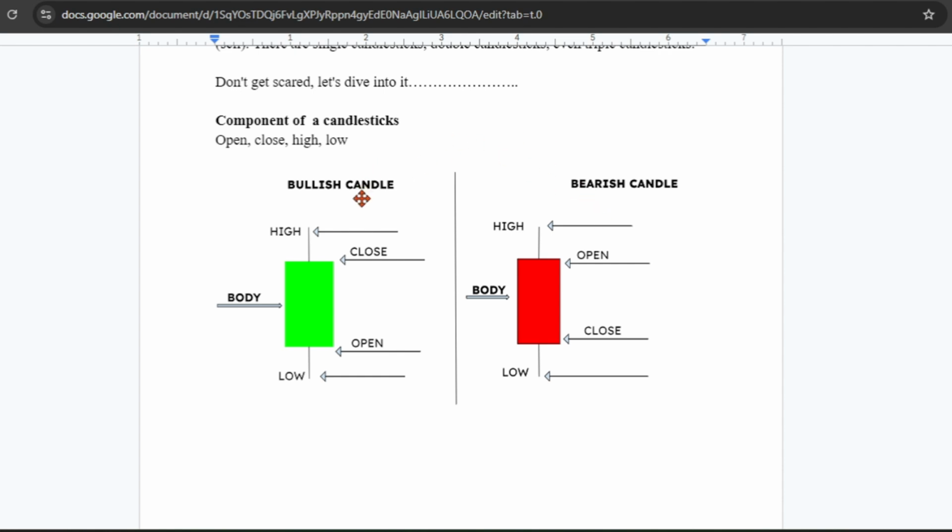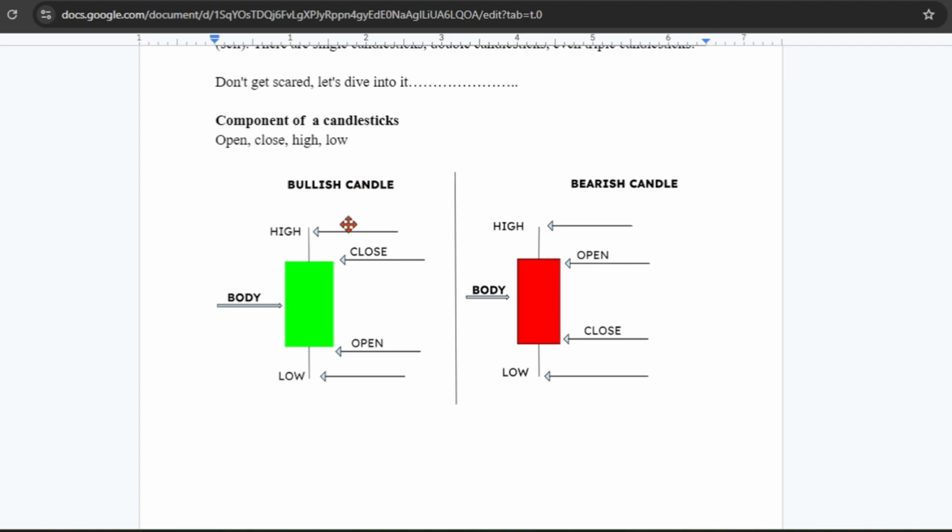For a male, we will have characteristics that make us understand that a particular person is a male. And also, for us to call someone a female, we need to see some characteristics. The same thing is applicable when talking about candlesticks. A bullish candlestick has what it entails, and a bearish candlestick also has what it entails.